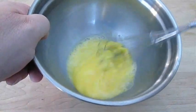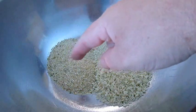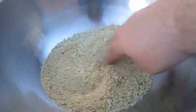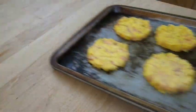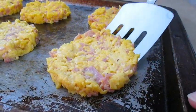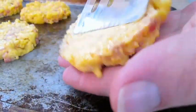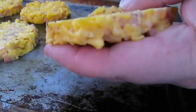an egg wash, some seasoned breadcrumbs, and some seasoned panko. I'm going to mix all that together. By now our eggs should be frozen. A spatula will help get these off your cookie sheet. And as you can see, they're frozen all the way through.